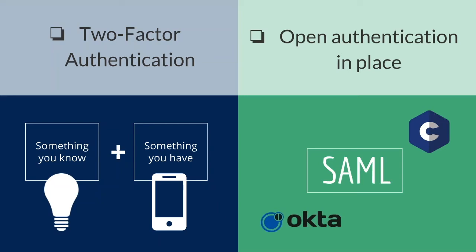Yeah. And then the fifth piece here is that you want to really have open authentication in place, so that if you have multiple systems, you have a way to have single sign-on capability across multiple systems. Microsoft has an Active Directory that you could use. Google has their Google Authentication. There's products out there like Okta that actually have this. There's other ones that are out there, and there's a standard called SAML that actually, if they implement SAML 2.0, you're pretty good that there's authentication tools in place to do that. And what this allows you to do is seamlessly sign on once and then have multiple systems available to you.